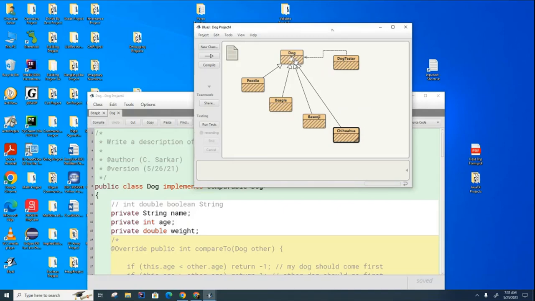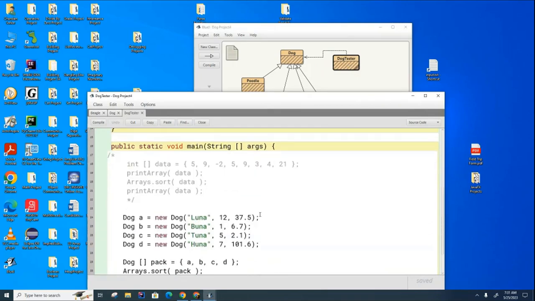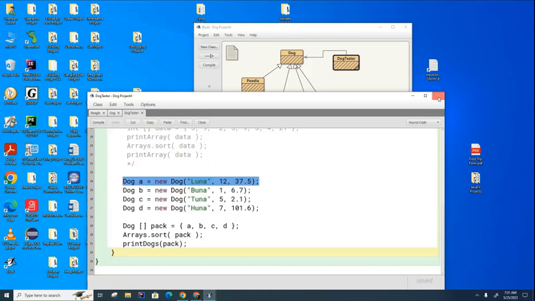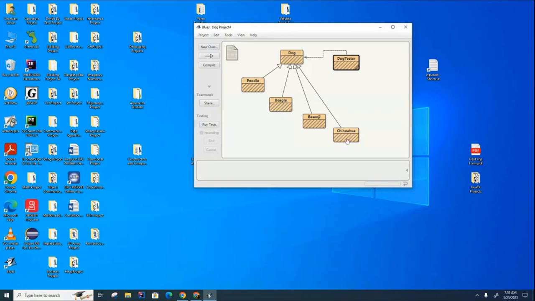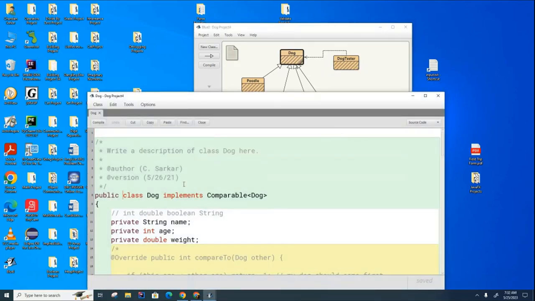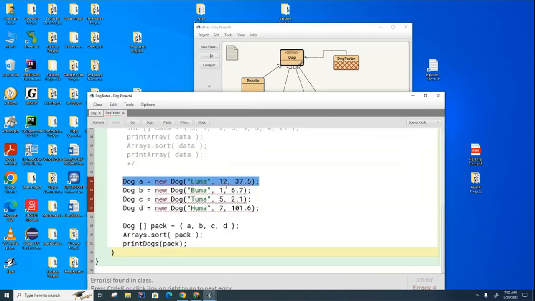We want them to be able to only use this class for the purposes of inheritance, but not to be able to do something like this, where I'm actually creating a dog. We want to say that we don't want to allow this to happen, but we still want to allow poodles, beagles, basenjis, and chihuahuas to be made. One way we can do that is in the dog class header, we can put the keyword abstract. And what this does is it tells the user and the compiler that we cannot create objects of this class. So now if I head on over to the dog tester, you can see that the compiler will no longer allow me to make a dog using the new keyword, because dog is now an abstract concept.